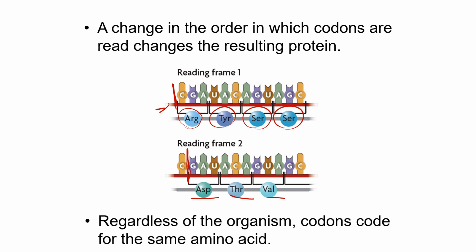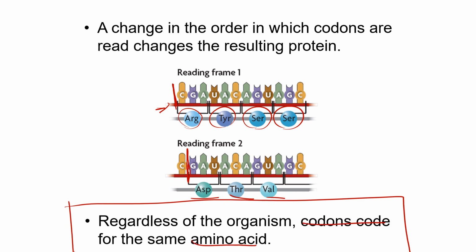So this is extremely important. I know there's a question on your test about this. I don't care if what we're talking about is a stalk of corn, a human being, an earthworm, a dinosaur, or think of an animal or plant or fungi or bacteria. It does not matter what we're talking about. Any living thing, codons code for the same amino acid.